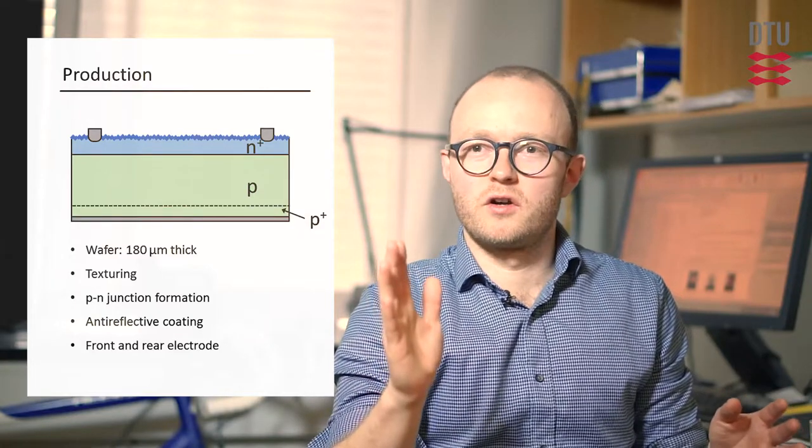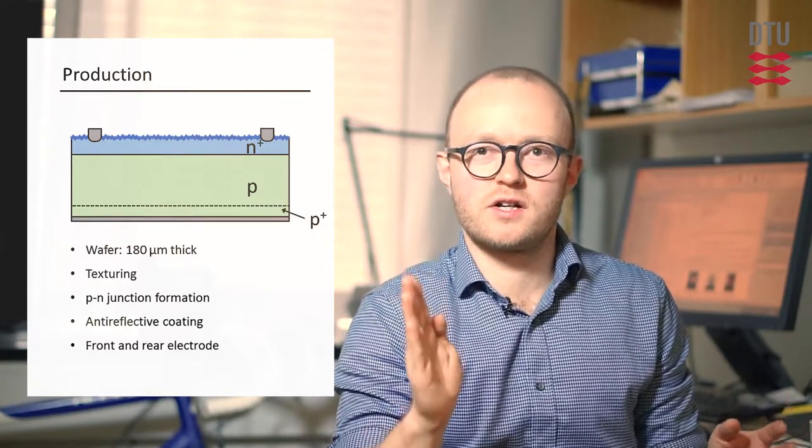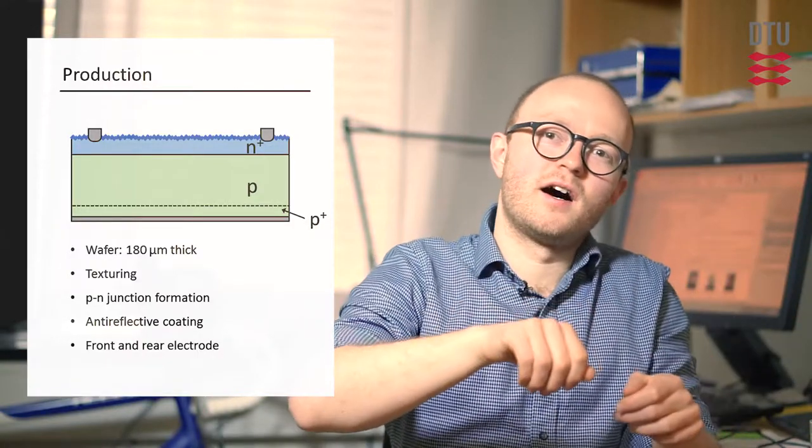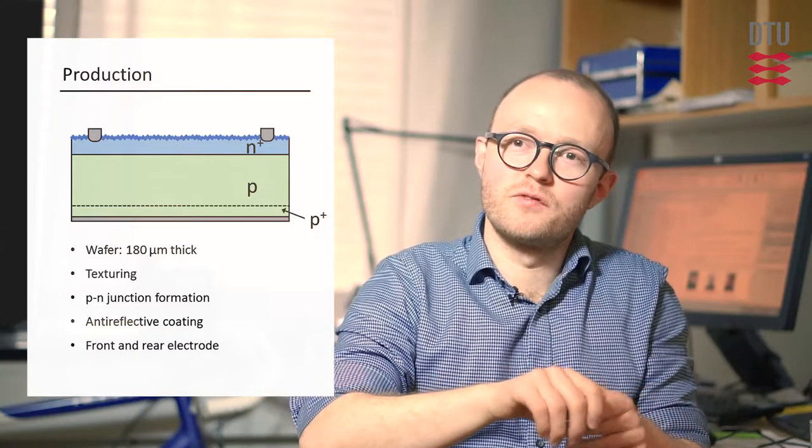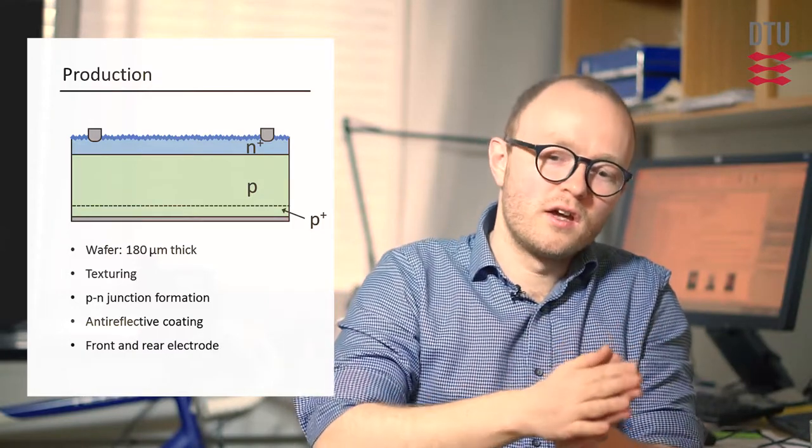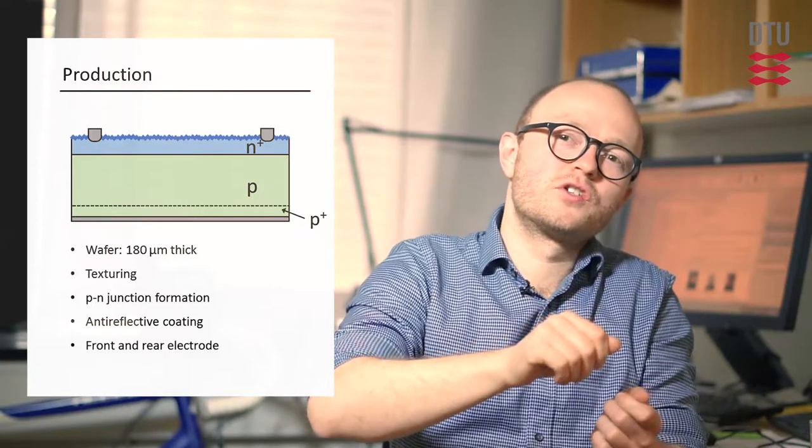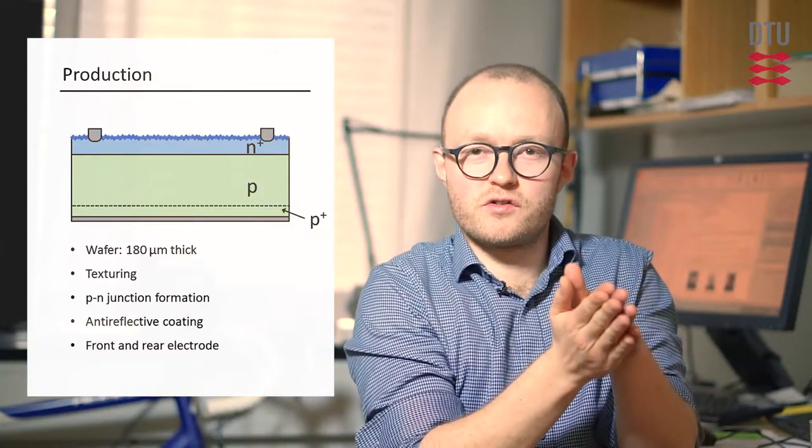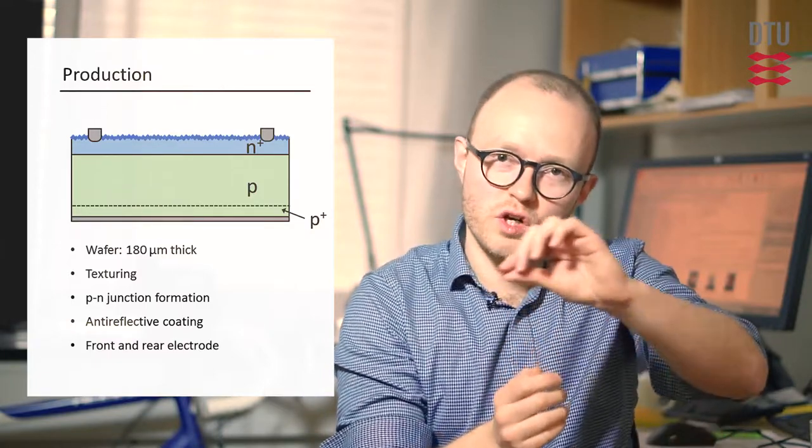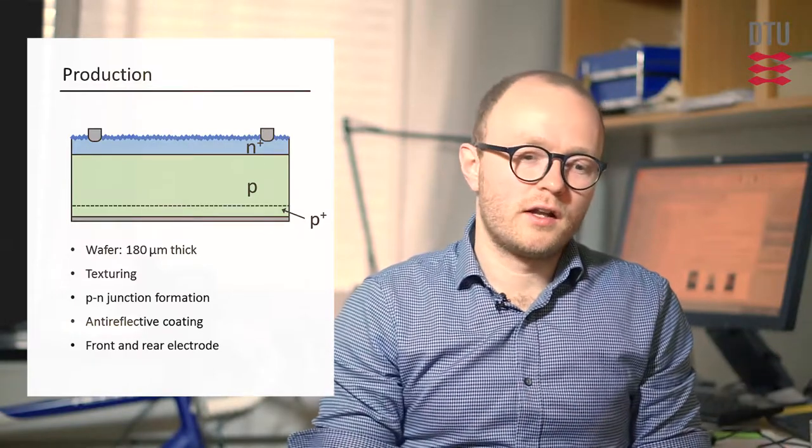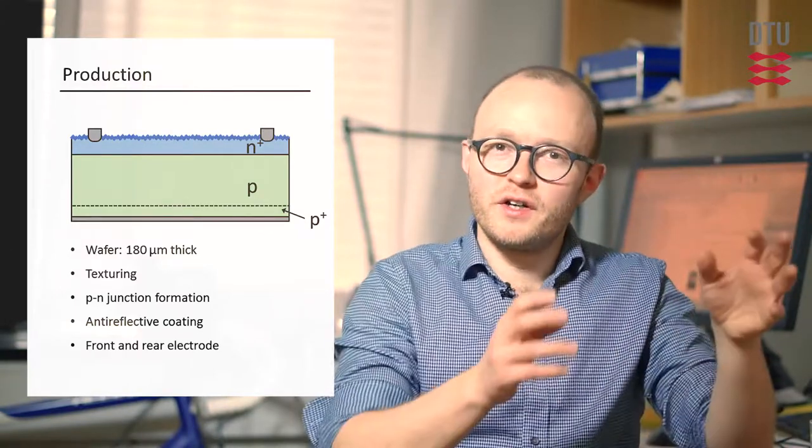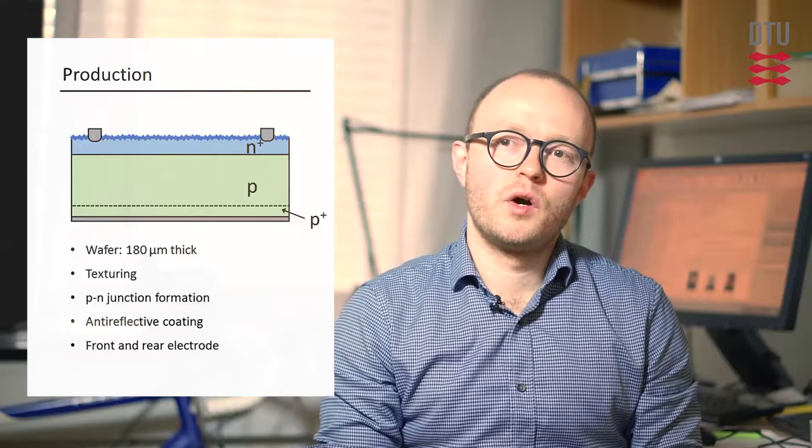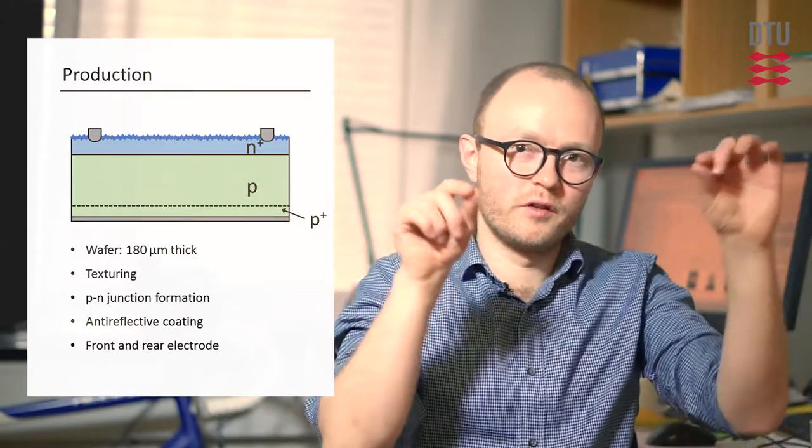We have the metal contact as an aluminum contact on the rear and then a silver contact grid on the front, where the grid lines are optimized in terms of their width and their spacing so that we have just enough metal coverage to collect the current without big losses, and just wide enough and sufficiently deep contacts to collect the current without big ohmic losses. That also means we typically have one or two or more bus bars across the cell that are much wider metal wires that collect the current from all the small metal fingers.